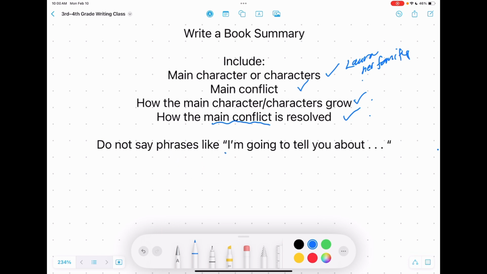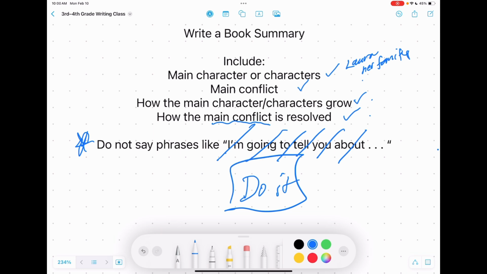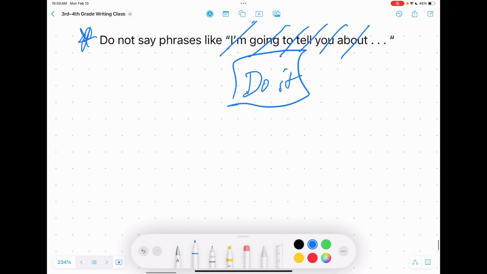Now, one note here, when you're writing a paragraph like this, it might be tempting to say, I'm going to tell you about my favorite book, The Little House on the Prairie. Now, we're not going to do that. In writing, we don't tell people what we're going to do. We just do it. Okay, so we don't announce what we're going to say before we say it.